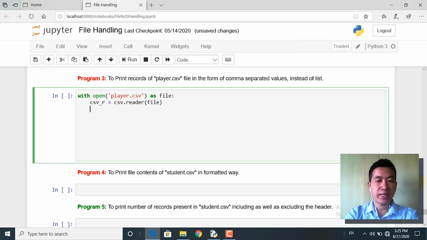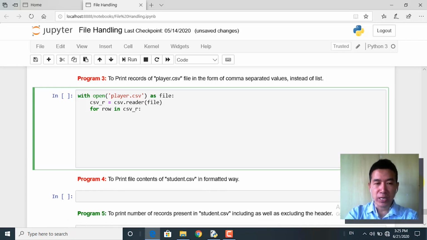All right, let's iterate. This time I'll use row, perhaps, row in csv_r. I've just changed the names. Yes, it may sound a little complicated, a little difficult, but it's good practice, to be confusing you deliberately, so that you will have a greater level of understanding.